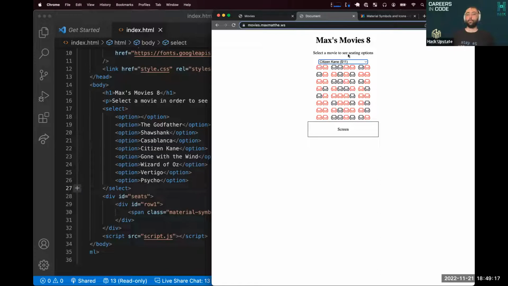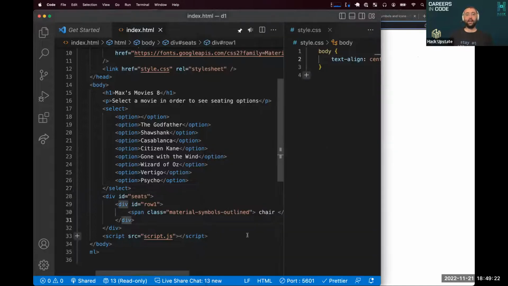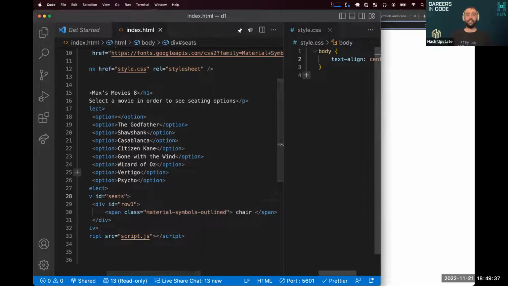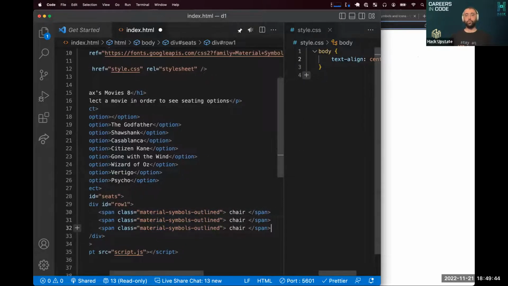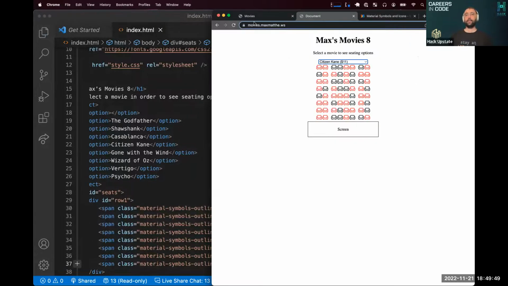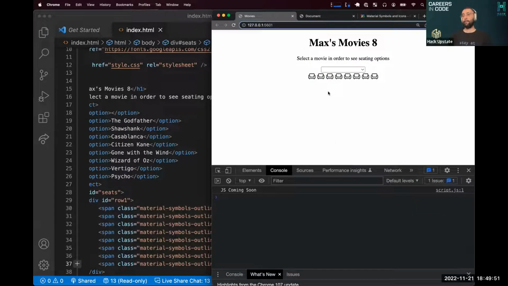So what we're going to do is we're going to finish out this user interface here with just a little bit of CSS. So I've got one chair showing up, but when I'm in here, it looks like I need 1, 2, 3, 4, 5, 6, 7, 8 chairs showing up. And I've got 1, 2, 3, 4, 5, 6, 7, 8 rows of chairs. So I can do that pretty easily in my HTML. I'm going to take my chair and literally copy and paste it 2, 3, 4, 5, 6, 7, 8 times. So I go back over to my code and I've got my 8 seats.